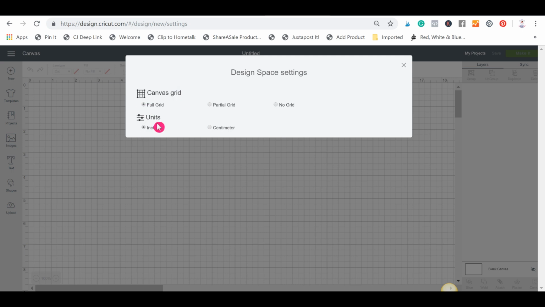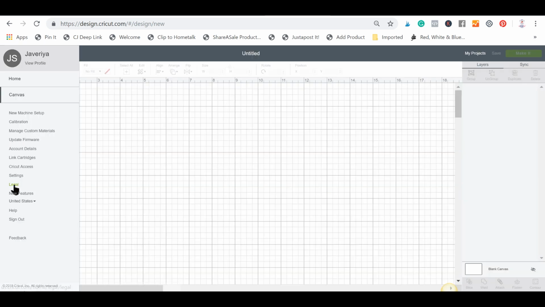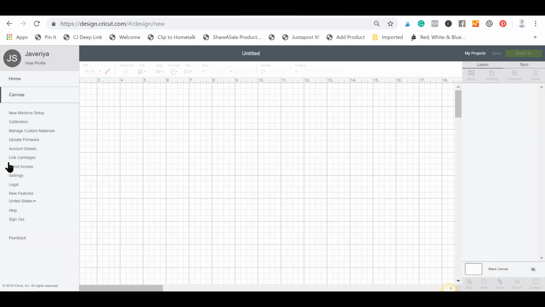And then you can also change your units. You can either go for inches or centimeters, depending on what you like. Let me just close this. Next, you have the legal stuff, details and stuff. Once you click on it, you're gonna end up there. And then you have the new features.